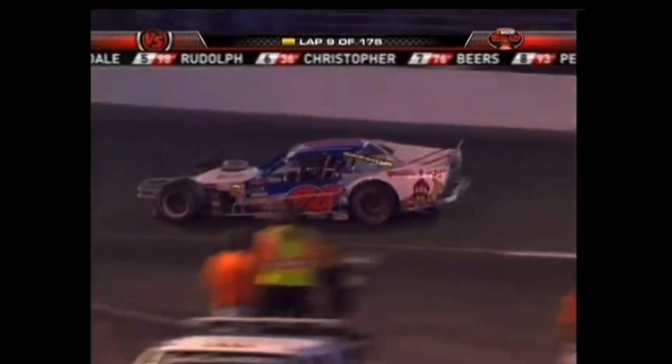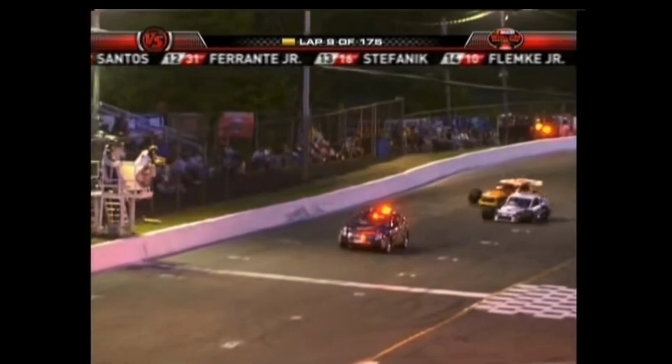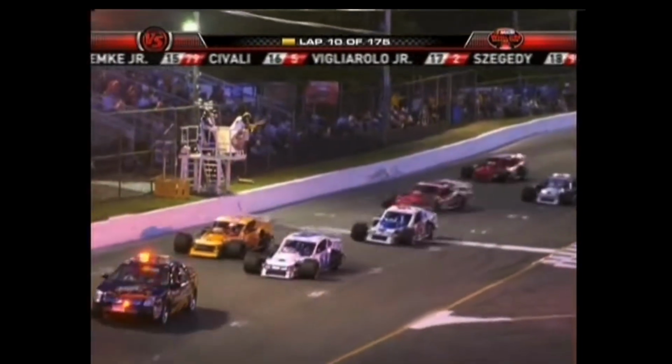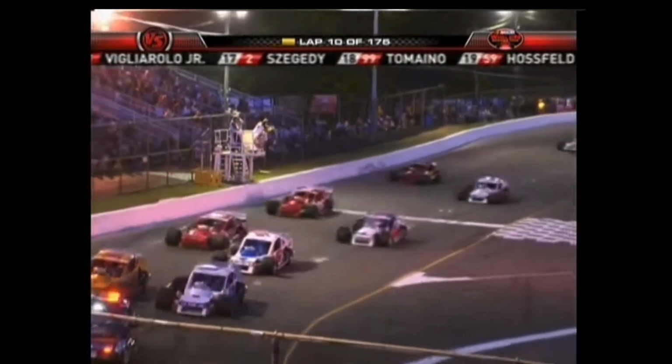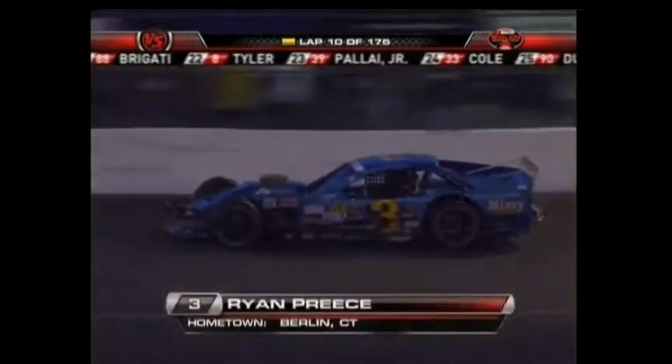It gets your attention. Let's get an update on what happened with car number 3. Kelly? Well, that certainly was not the start that Ryan Preece was looking for in that number 3. He told me that he wanted to get out front in the first 25 to 30 laps and control the pace. Now he's talking to his spotter from the back saying, look, you've got to keep your eyes open ahead of me and keep me out of trouble. But hey, he dominated this race last year, and he told me he loves these short tracks, so we'll see what happens.